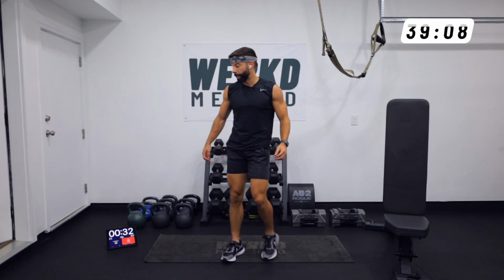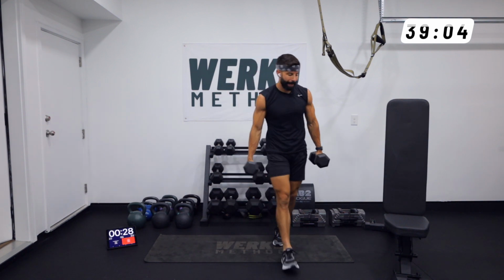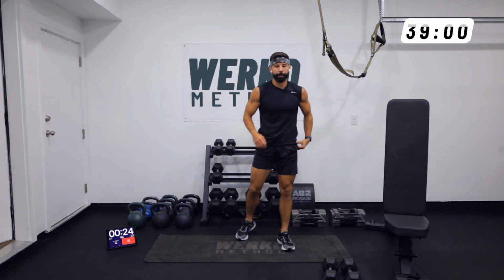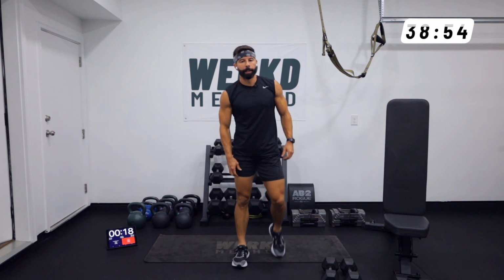If you need to drop the weight, do it. I may grab some 20s and keep them close by in case that fatigue hits, and I need to drop the weight down. 20 seconds, team, is our last round through of this one. We're back to 50 seconds on the right arm.